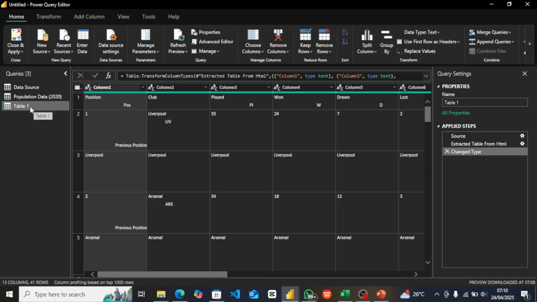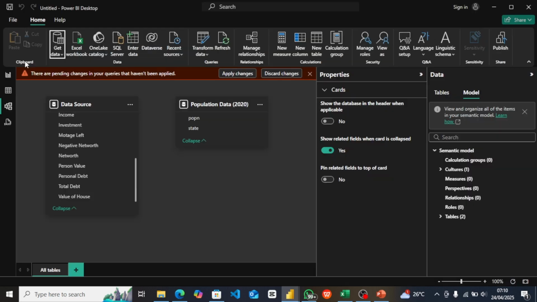However, I can still edit this name by double clicking on it and calling it football table. Right, good. So I have football table, and then I can close and apply, assuming I am done with my data cleaning.